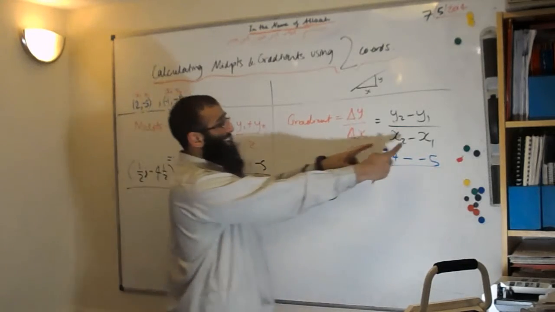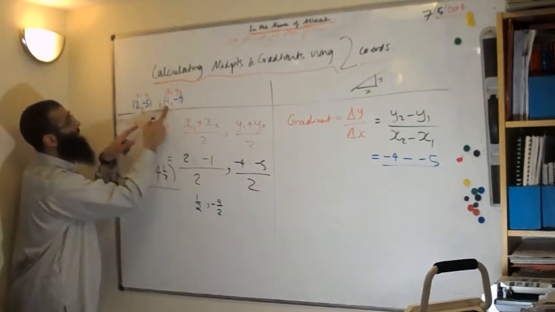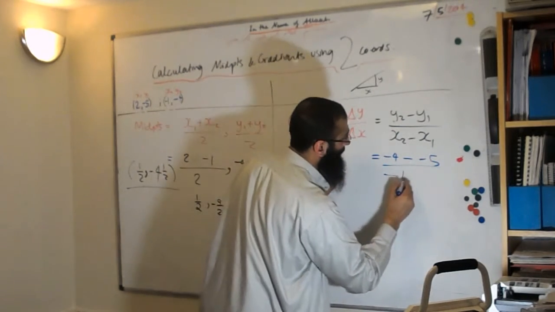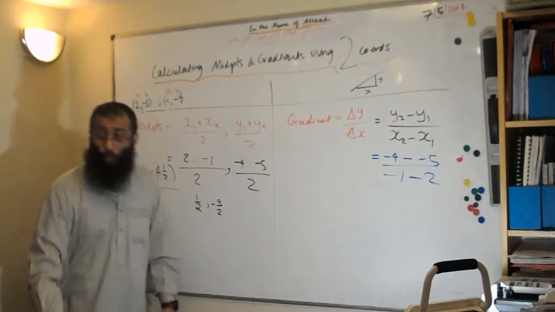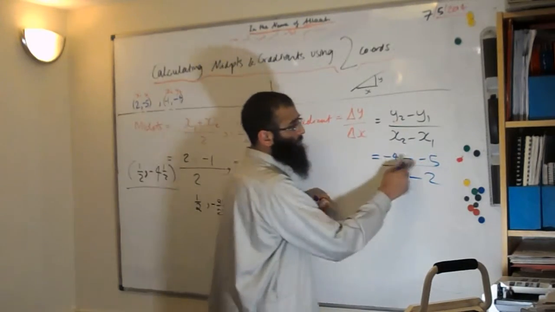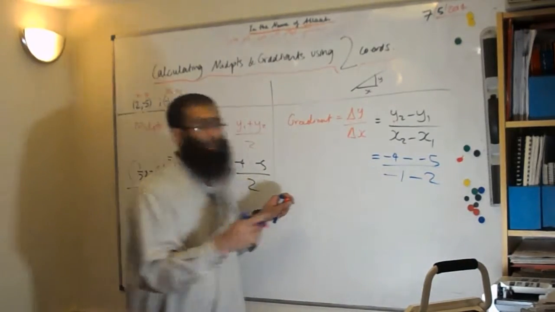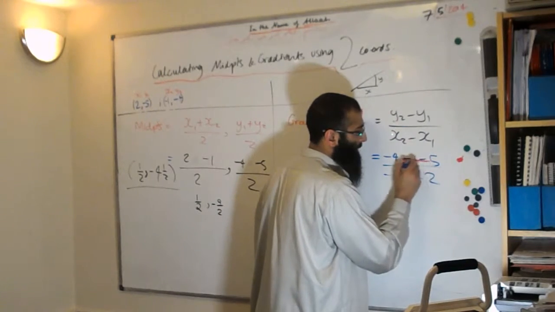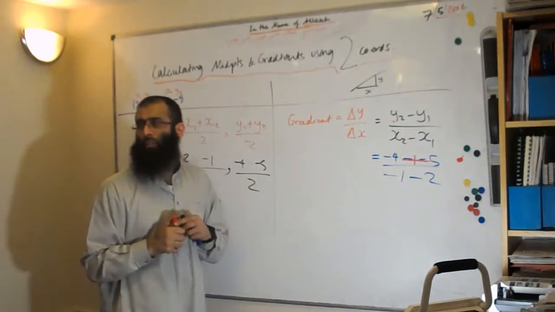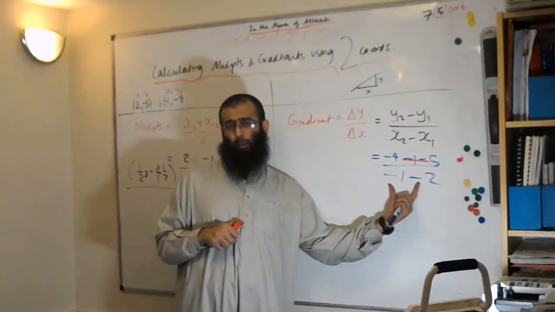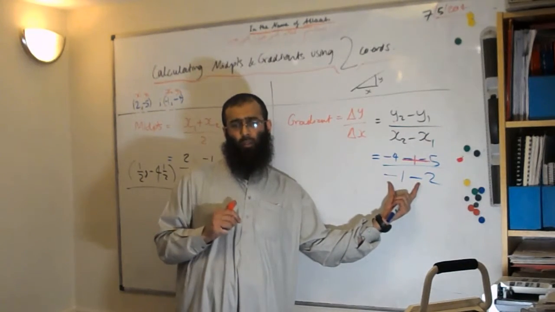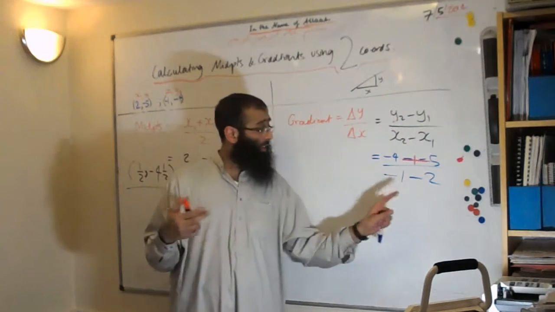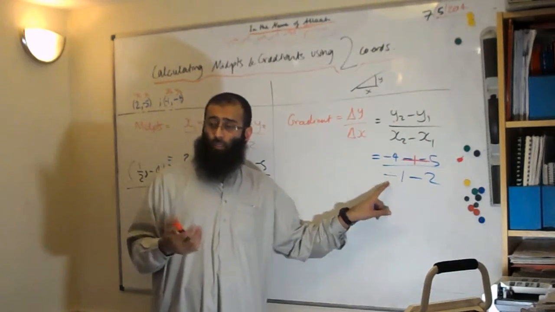Okay, let's have Afida. Then the next part on the bottom says x2 minus x1. So here's my x2 here. Here's my x1. So we're going to do minus 1 minus 2. Okay, here's another important part of this question, Omar. These two minuses, because they're next to each other, they become a plus. Okay, nothing else becomes a plus. Okay, Rutaba, do these two minuses become plus? Okay, no. Why don't they become plus? Because they're not next to each other. So don't get the two minuses rule confused. The two minuses rule together making a plus, it doesn't apply here.